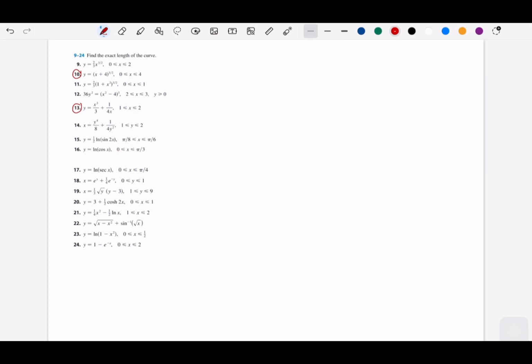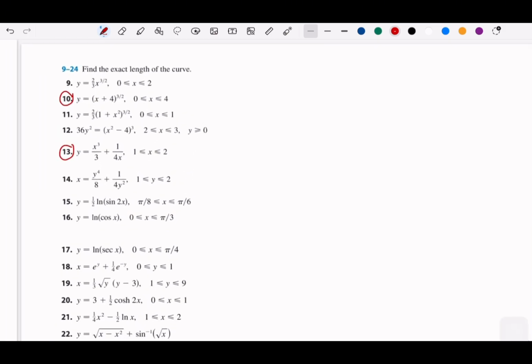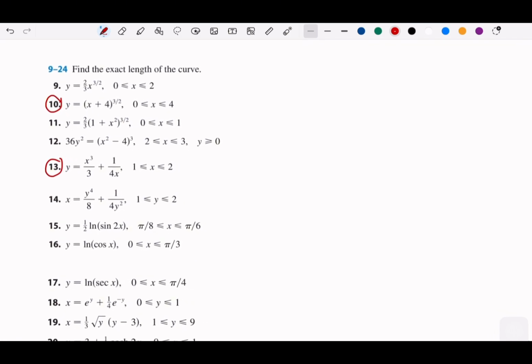Okay, let's continue. I would like to see maybe 2 questions first, maybe number 10 and 13. If you want to check the rest, you can check by yourself. Some students already checked the questions. This starts from very simple and then gets a little bit harder, depending on your understanding of calculus 1. Some can be solved using regular substitution and integration; mostly you can substitute. We can try number 10 first.